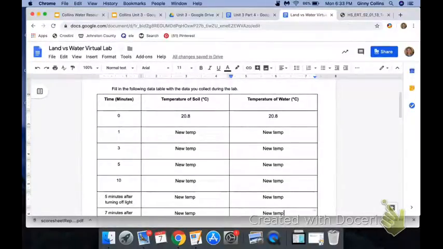That should hopefully make sense, as long as you are paying attention and you are checking your timer. Now, when there has been 2 minutes that has passed between these two or 5 minutes that has passed between these two, people get distracted and they aren't paying attention and they mess the lab up. Don't be that person, okay? You're doing this independently, so you shouldn't really be talking to a partner anyway, and you're doing your lab.